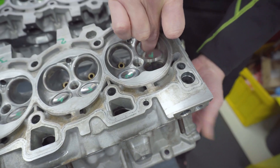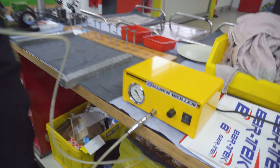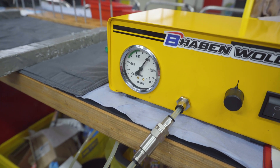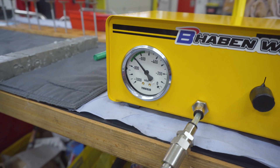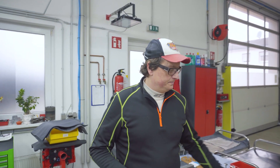It's important that we check - in general it's always better to check the vacuum to see if they are sealed or not. At the moment they are not installed, they just lay inside cleaned. Then we use the vacuum gauge. If you close this, we can check whether it is sealed or not. The more vacuum we have, the better it is, and so we know that everything is sealed.